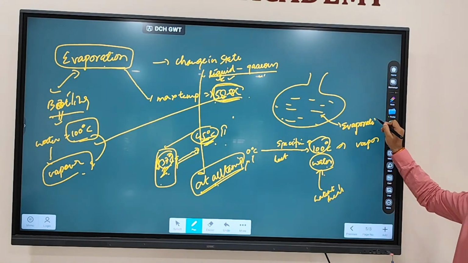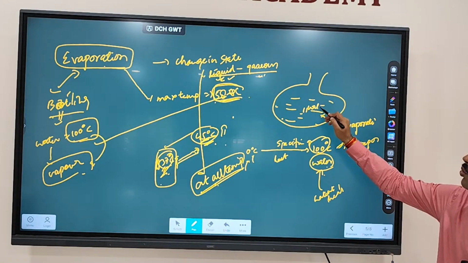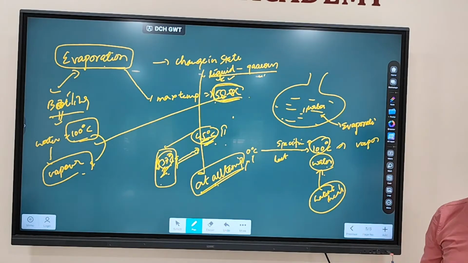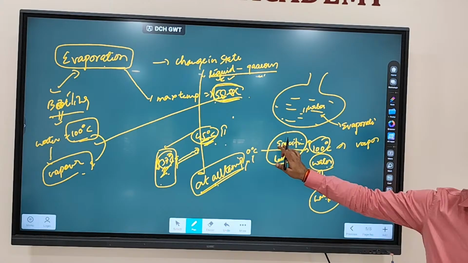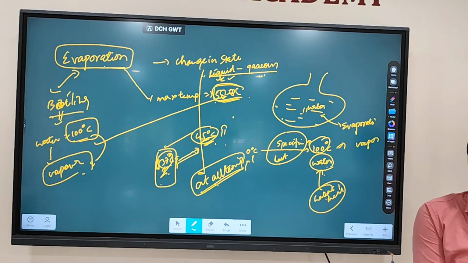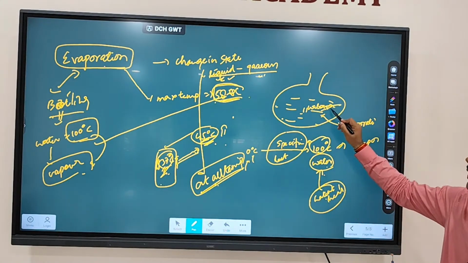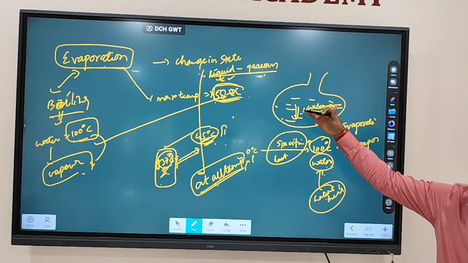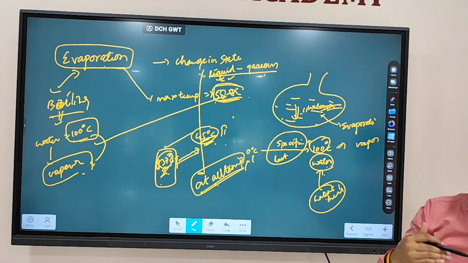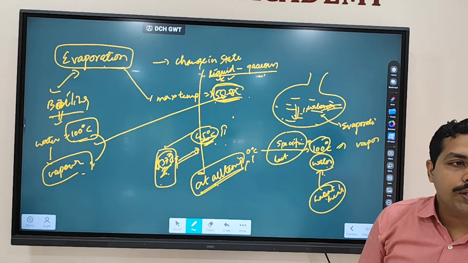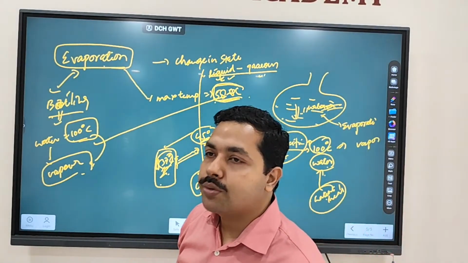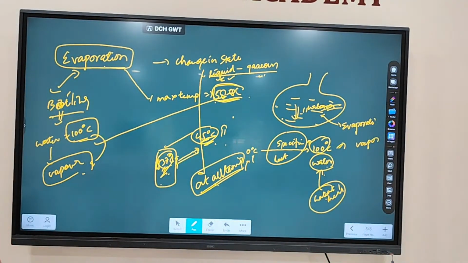And this evaporation uses the water's energy. You know that water has which kind of energy? It has latent heat. Water also has specific heat. So it has some internal heat. This internal heat is being used to evaporate, and when internal heat is being used, what will happen? The water temperature will come down. When the water temperature comes down, you'll see that the water has cooled down. So this is what happens in the case of an earthen pot. When you keep something there, it cools down because evaporation is taking place. Fine. Any doubt regarding this particular thing?